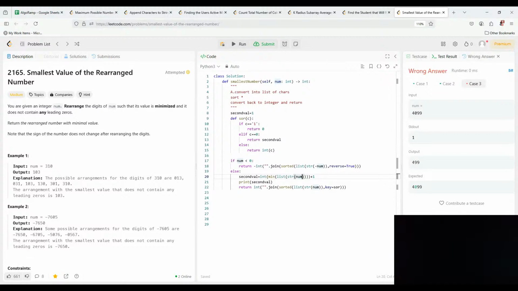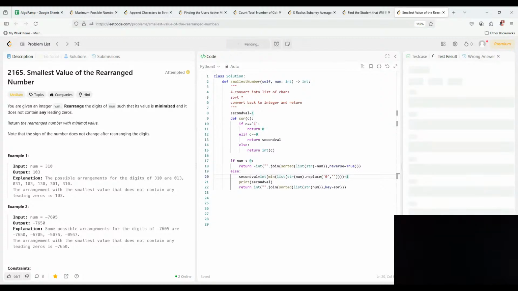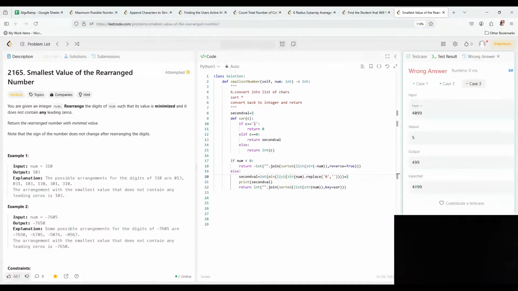And okay, let's str num, we replace 0 with nothing. Come on, yep.